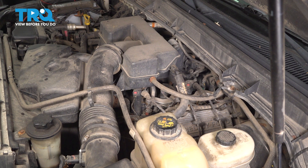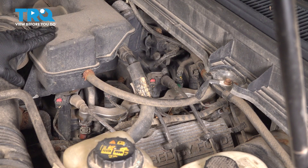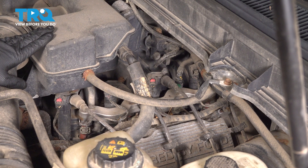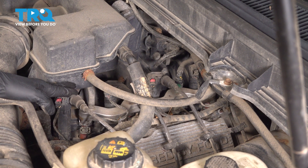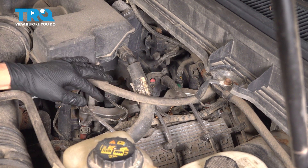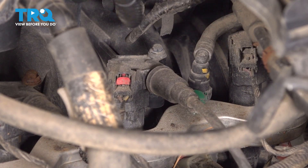I'm only going to show you how to do one because they're all the same and you access them the same way. You just may have to pull on wires and hoses just to move them out of your line of sight. Whether you're on the driver's side or passenger's side, you do not have to remove this intake piece right here because it's actually not in your way if you can sneak under it with a wrench to remove the hardware. You may have to move hoses and wires out of the way, but that doesn't mean disconnecting them — just pushing them to the side so you can see. So let's focus right here.